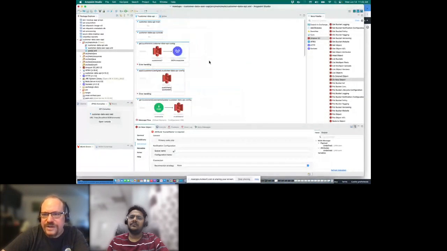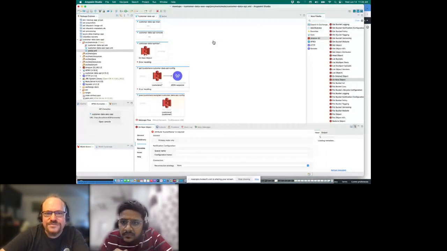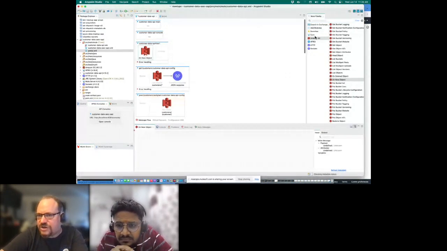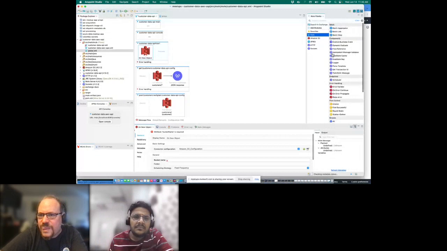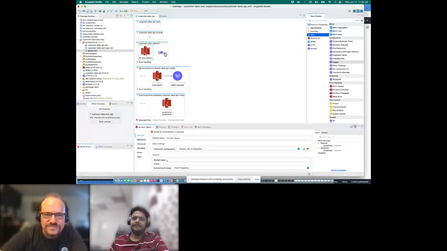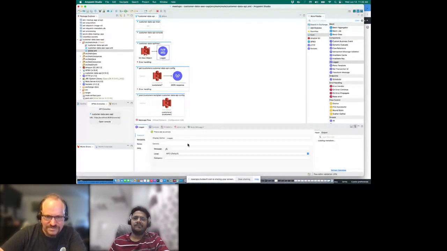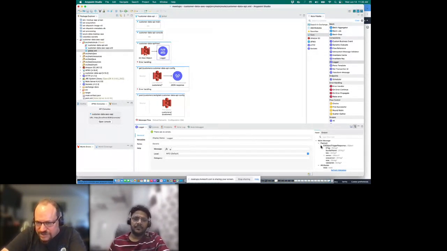Here we go. Let's make a flow that does on new object, and just for now, it just logs something. So let's see what we got. We have an S3 object trigger response with a key.